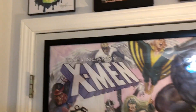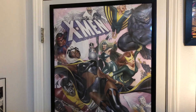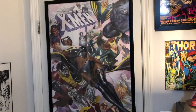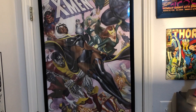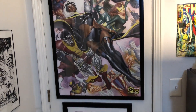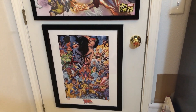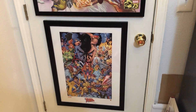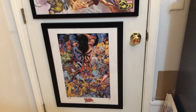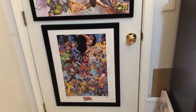Over here we have a cheap frame that likes to reflect light with a cheap poster. It's one of those Marvel anniversary posters but it's by Alex Ross, and man, can he draw a freaking Storm. I think John Byrne is still my favorite Storm. And down here is an X-Men lithograph by Joe Quesada — an artist I used to love as a kid, but you get into it deep and it's like, he's not that great. But it's got Forge and Havoc on it, and how many posters are you going to find with Forge on it?